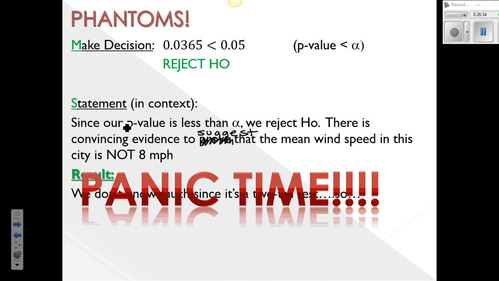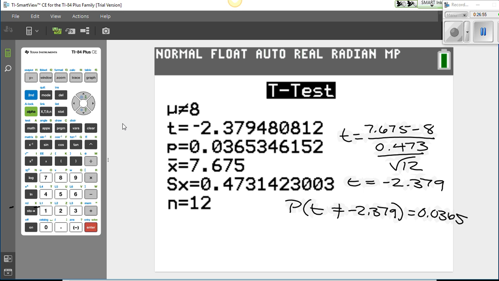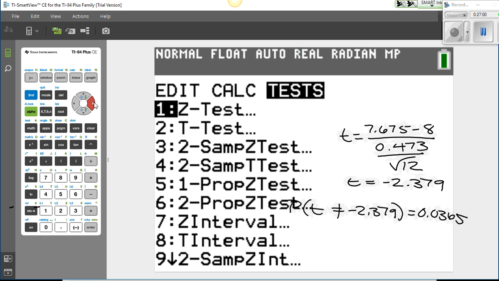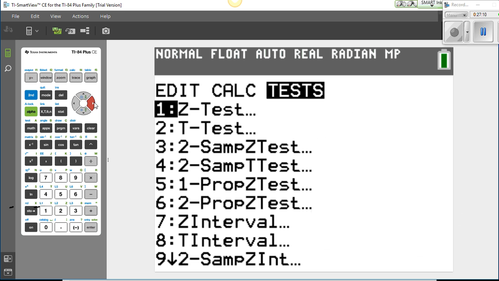Which means we can do a quick panic, right? Because we already have all the data in the calculator. We've already checked the assumptions. We've already checked the parameter. The only thing we need to do is a quick one sample t interval, right? You guys with me? A quick one sample t interval? Yeah. So let's go and float back here. Instead of hitting 2, we're going to go stat, test, and where are we hitting? One sample t interval, which is number what? 8.